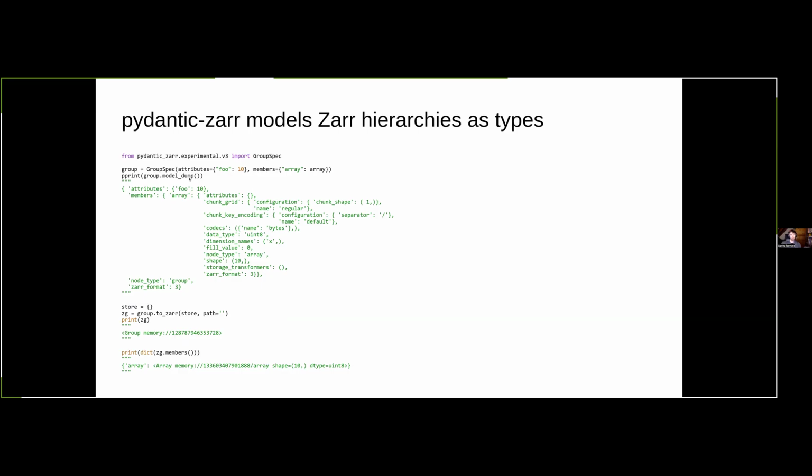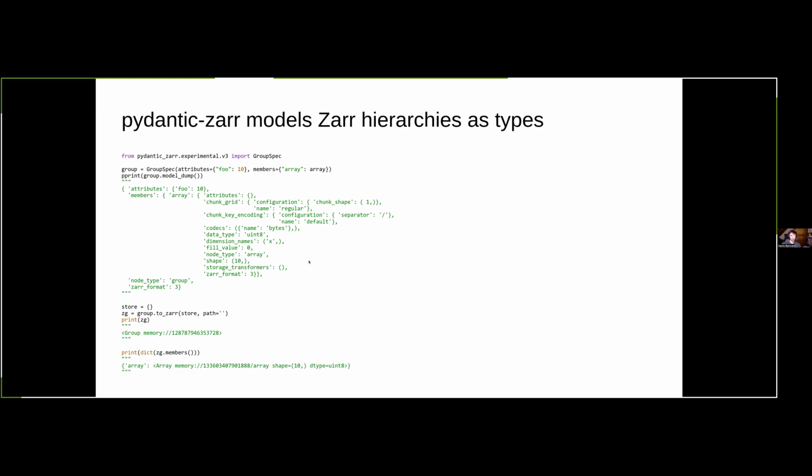And when I dump this out, we get something that actually looks a little bit like consolidated metadata, where we have some information about our group. I gave the group some attributes, so we see those in the output dict. But then we've got this sort of encoding of the tree, where we've got the members attribute, and members is a dict with a key called array, and these are all the array stuff we saw before.